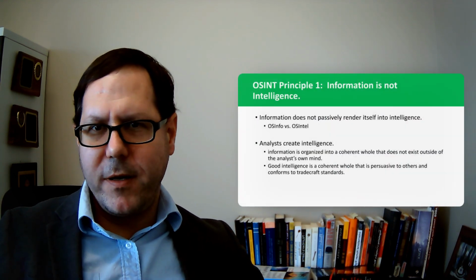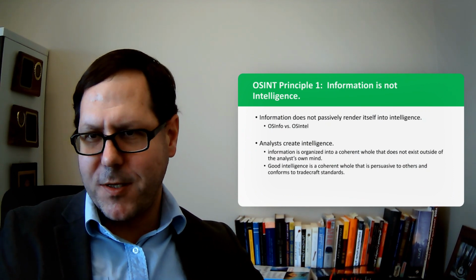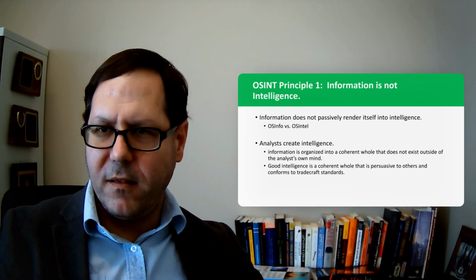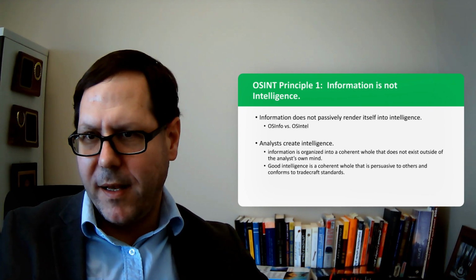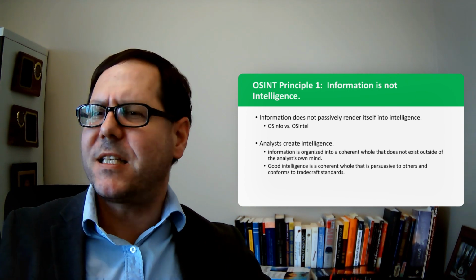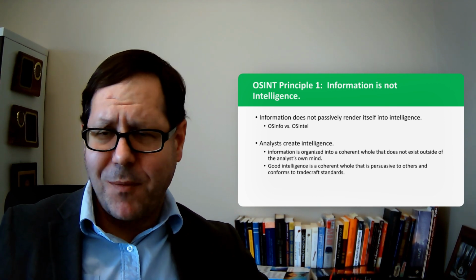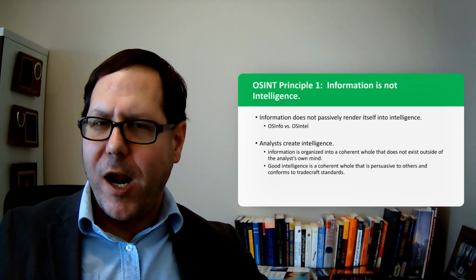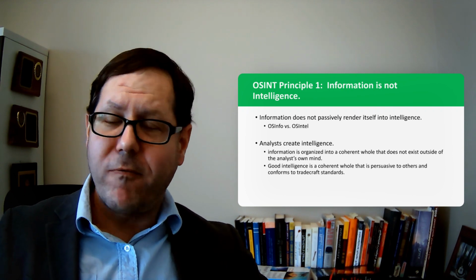And so the first thing that I would push out to folks as principle number 1 is that information is not intelligence. One of the things that I think has seductively led people astray in the field of information analytics over the last decade is the belief that if you have the ability to get massive quantities of information pulled off the internet, it means that you have something useful. And that's actually not true. Information on its own doesn't actually do much for us. And this is something that the intelligence community has known for a long time, right?